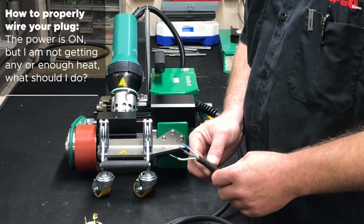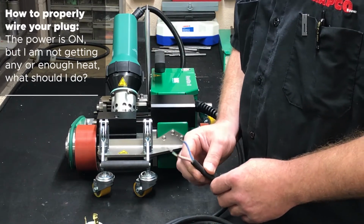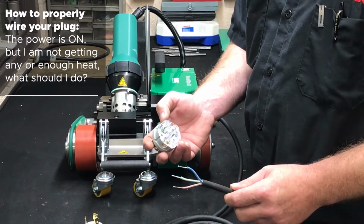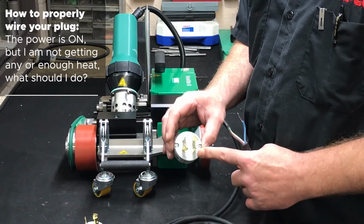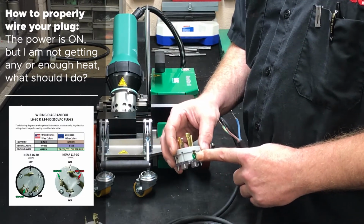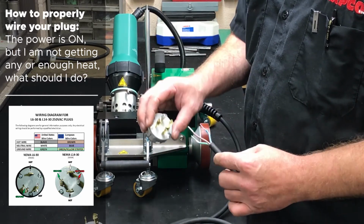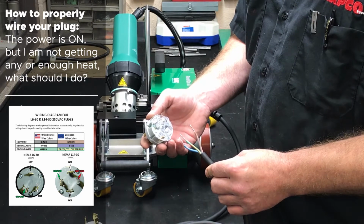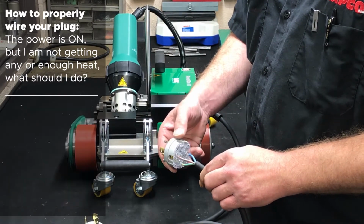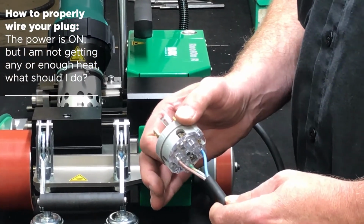First thing you want to check is the power cord. Check the plug to make sure that it's wired correctly. If it's a 4-prong plug, your ground is usually marked with a green screw, and your ground will always go into that, the hook post. The other two should go directly across from each other, and there should be nothing directly across from ground.